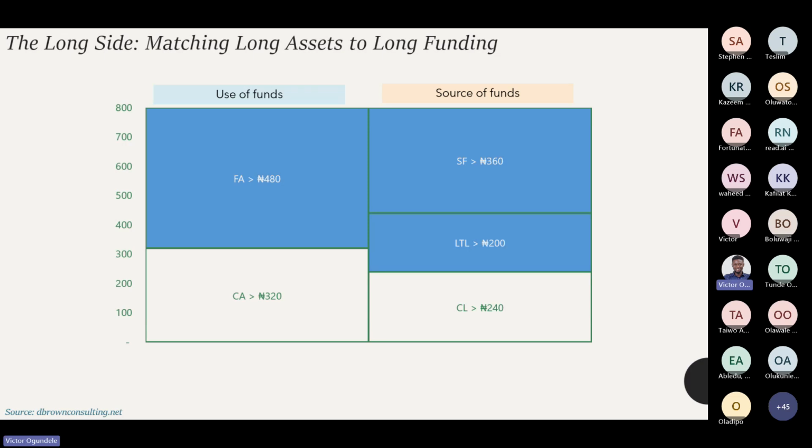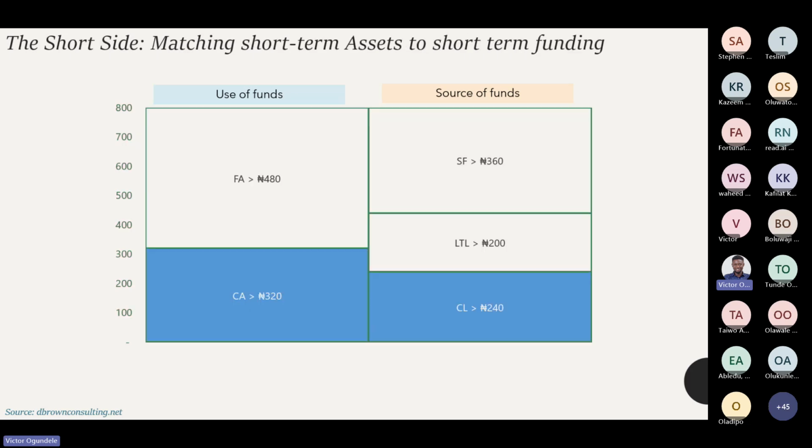But now you can see that this is definitely not balanced. The second part is saying short source of funding should also be funding short use of funds. Now, most people don't believe current liability is a source of funding. Just from that cash cycle that we just explained, you can see that the suppliers were the ones funding the business, because what if the suppliers rejected giving us our product on credit?